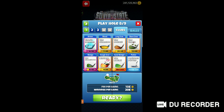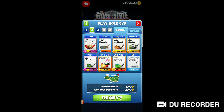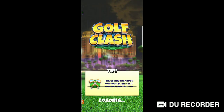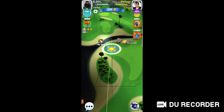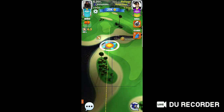With this, you should be able to use Thor's Hammer 5, APOC 4, maybe APOC 3 even, or the extra mile. See what the wind is. I'm pretty sure that it's a wind that I'm going to go left with. It usually is. Yeah, see with this, you're going to need some overpower, but you only want 4.5 top.